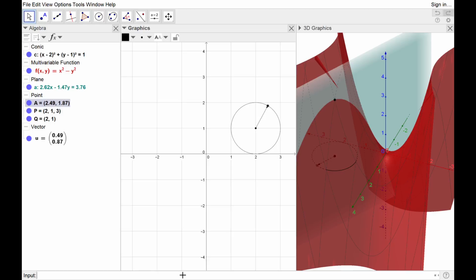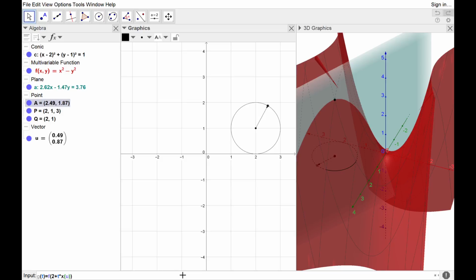I'm going to go down to the input box. I'm going to call this g of t, because our variable is not really x or y anymore. It's how far you go in the u direction, or in the direction of this vector u. And so t will be our independent variable. So that equals the value of f. Well, the x-coordinate is going to start at 2, so we'll start with 2. But then it's going to go t times the x component of u, which we represent as t asterisk, and then we write x, open parentheses, of u, close parentheses.